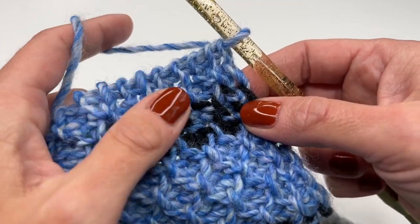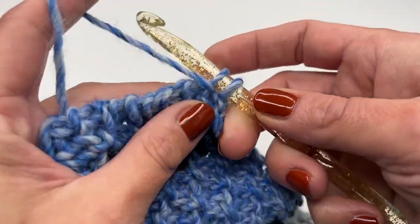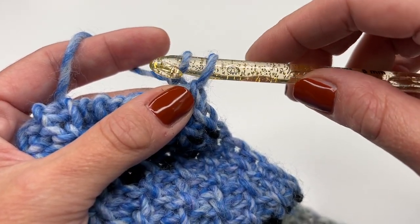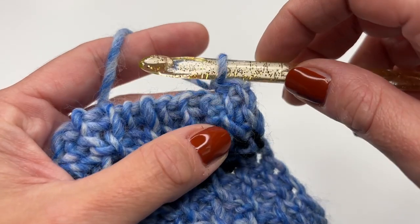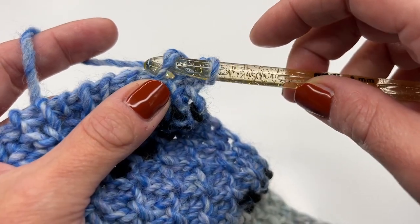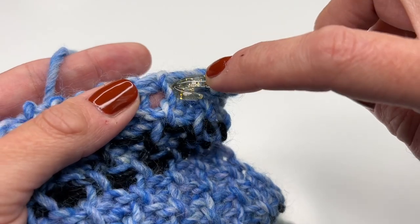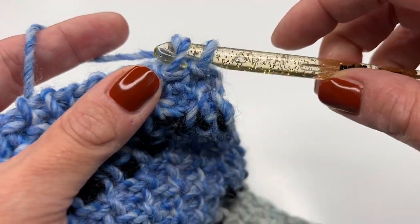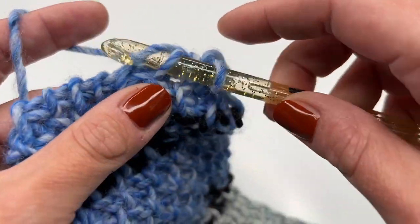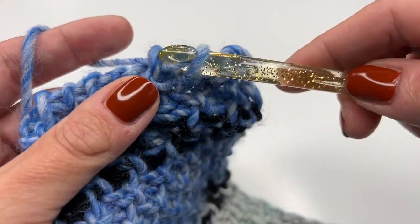For the last row, we do exactly like we did before. Here is a simple stitch — we crochet a purl stitch, and now we have two loops on the hook; grab the yarn and pull through the first one. Here is a purl stitch — crochet a simple stitch, grab the yarn, pull up and pull through. Again here's a simple stitch so do a purl stitch and pull through. This creates a beautiful straight edge to your scarf.